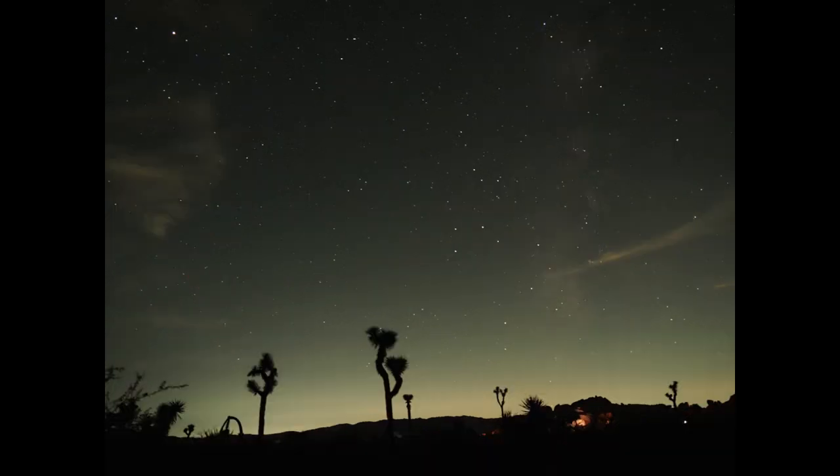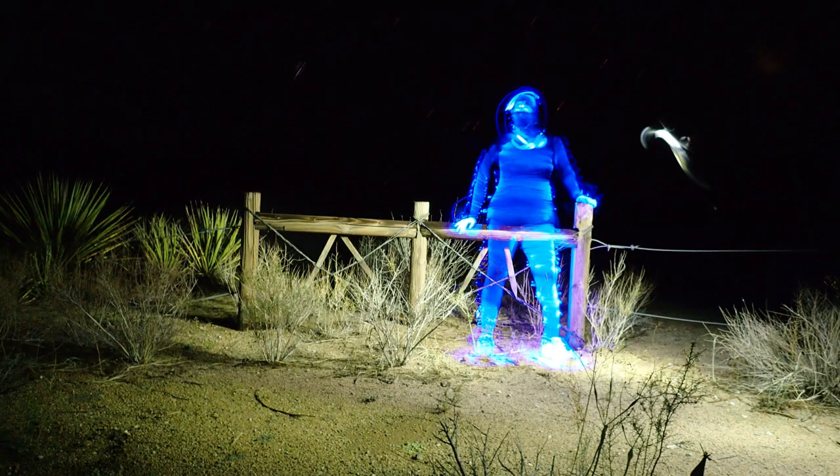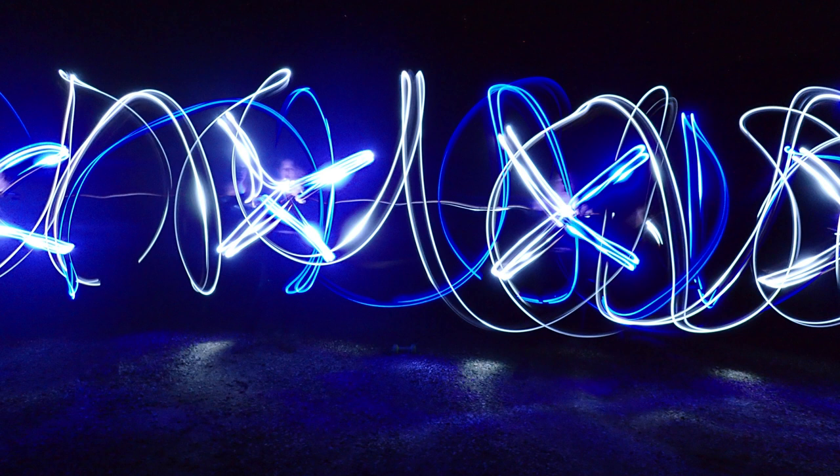Just check out how beautiful the night sky was. We didn't see the Milky Way as much as we thought we were going to, but it was stunning to see so many stars. I personally don't like being cold and I don't like just sitting around, so I needed something to do while my husband does his nighttime photography — so I learned about light painting from the Joshua Tree National Park website. I investigated it and it is fascinating. What you're seeing here is the work I did in the parking lot, having fun with bits and bobs I had around the house — Christmas lights, flashlights, small finger lights. It was just absolutely so much fun and I'm not great at it.